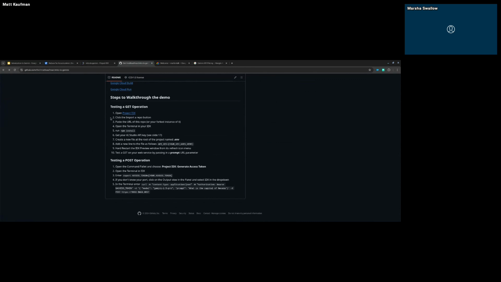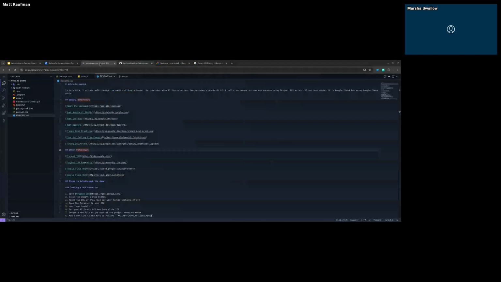We're going to import a repo. Now, in this case, you can import this repo if you want to. I'll go ahead and paste it in the chat. You can also fork the repo if you want to, or create your own web service if you want to. Again, to interact with the API, we have to get the API key, and we do that by coming to here and clicking this Get API Key.